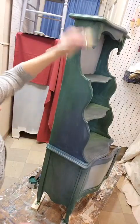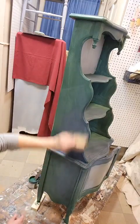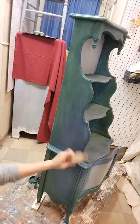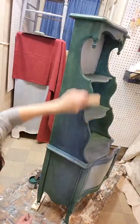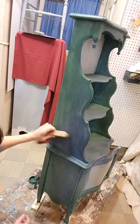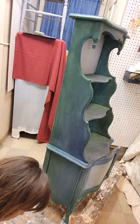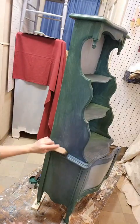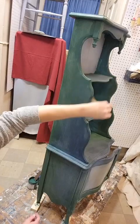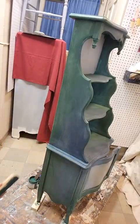And you'll notice I am going all the way up. And you'll notice, because I'm not using water, this layer will have a little bit of pull to it as you go along, pull meaning it's coming off just a little bit, because it's drying. The chalk style paint does dry a little bit quicker than your traditional paint. And I'm just kind of hitting those insides because I don't know what's over there.